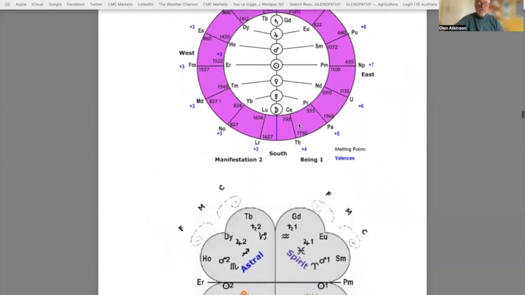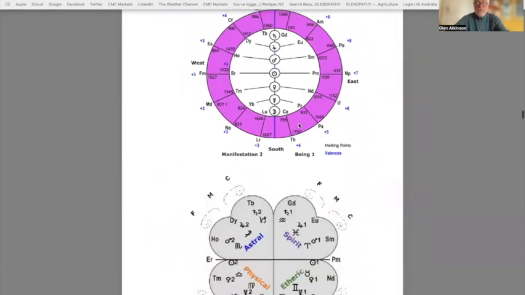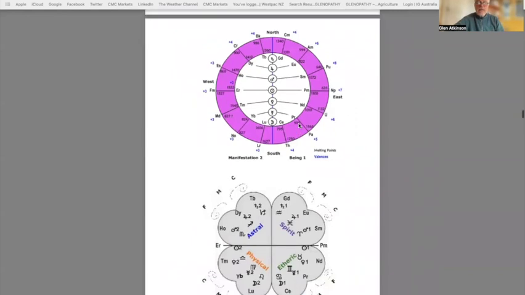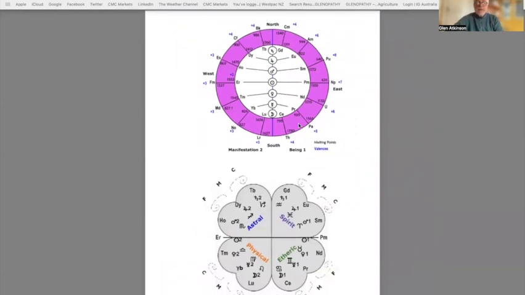A similar process can be seen when we come to the lanthanides and the actinides. And there's 7 of those. And so, first of all, these are sitting on the outermost ring of the periodic table. So this is this cosmic spirit ring. And so we can identify that these elements would have an influence on the way in which the spirit works.